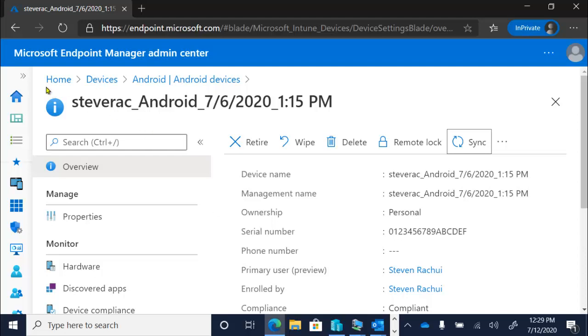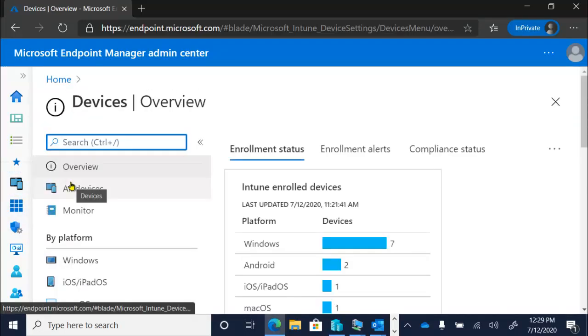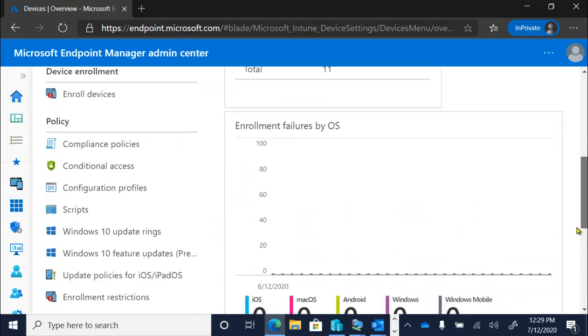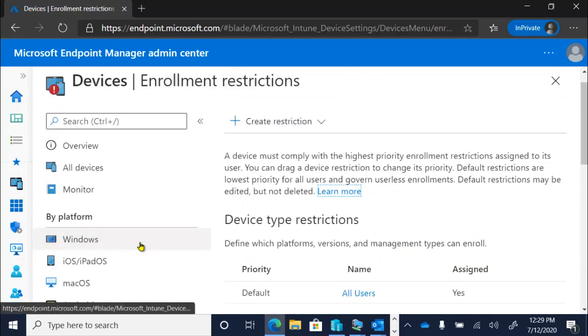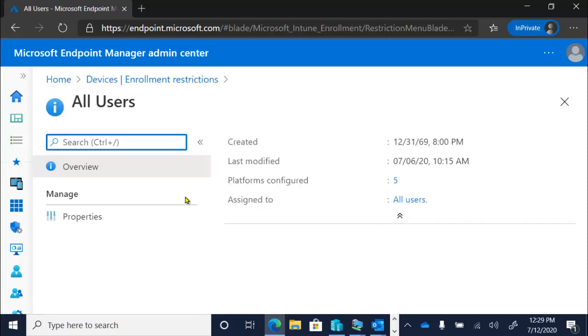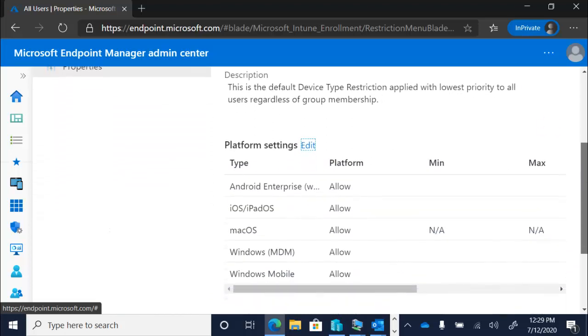Well, one way is you can control this under device enrollment, right here, by setting enrollment restrictions, okay? And so right now, I have it just where I can enroll Android Enterprise, but I had to switch it around to be able to get my device admin device enrolled. So right here, Android Enterprise is allowed.